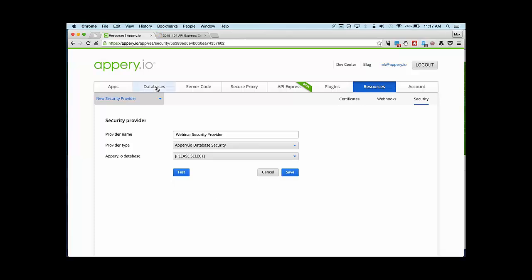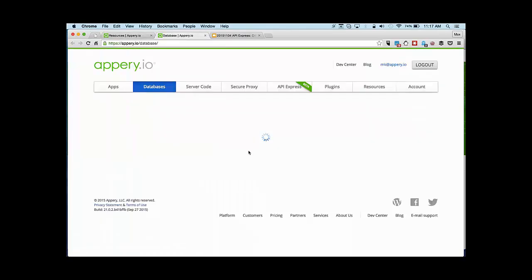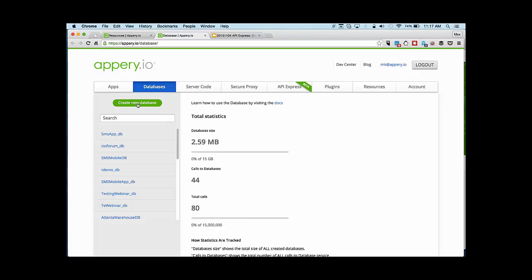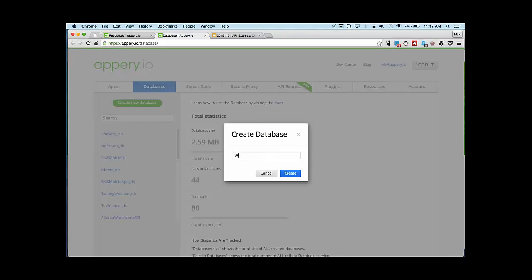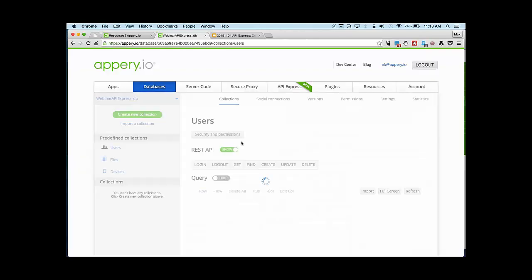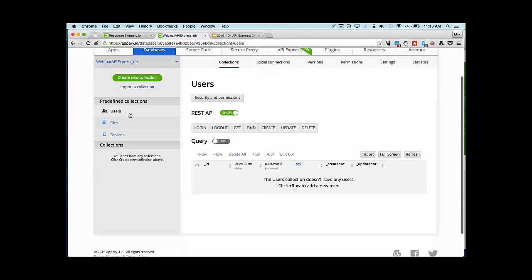So actually, let's go ahead and create a new database. We'll call this webinar API Express DB. As you guys probably know, there is the user's default collection, and we're going to create the user.